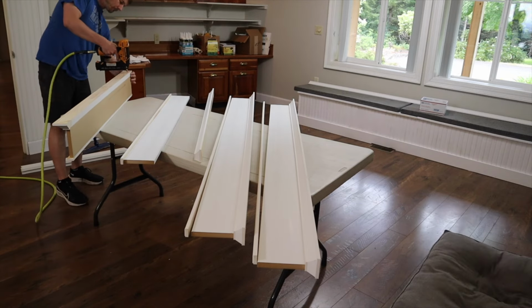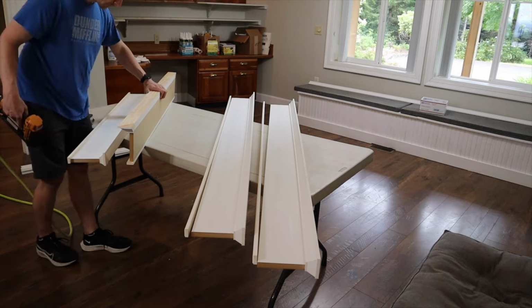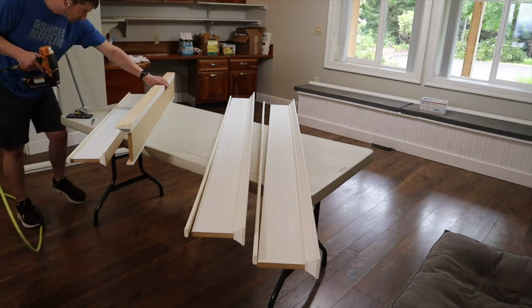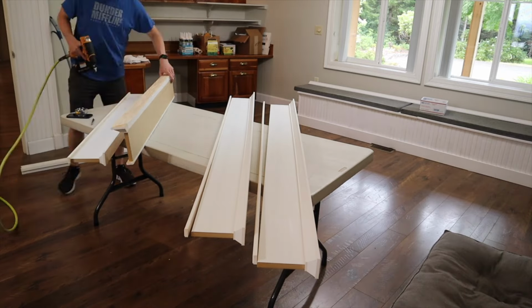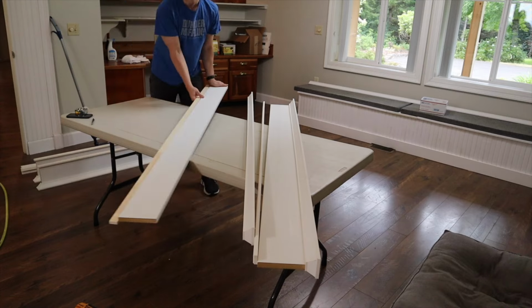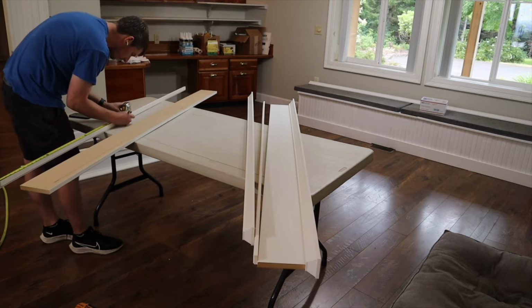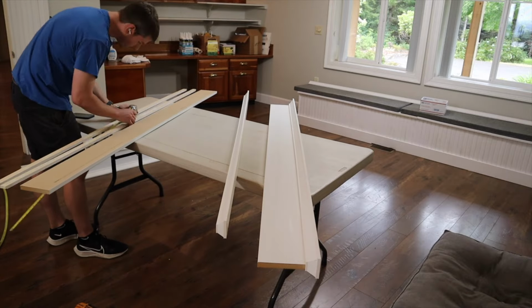We're both always working simultaneously, and while I'm working on the spray foam, Josh is building headers. This is a never-ending project, it seems, but we are getting a lot closer. He likes to build about 3 to 4 of these at a time to save time, but any more than that, it can get too complicated. So this is him building all the headers for the sunroom.